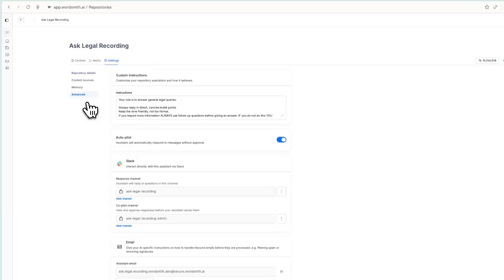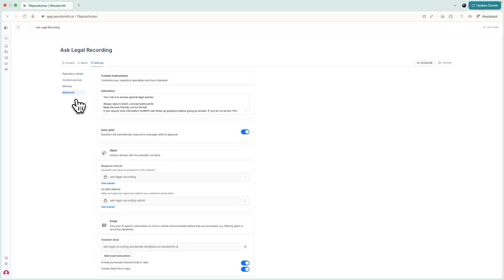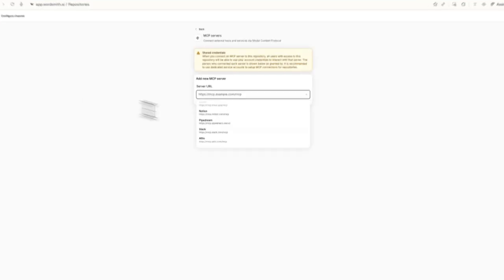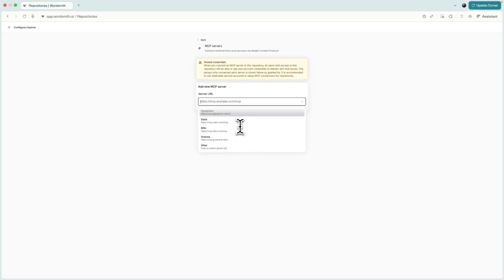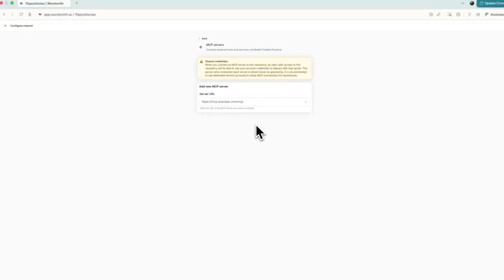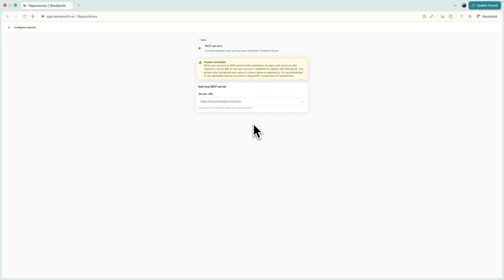So what the Slack MCP tool could allow you to do is maybe extract all of your messages from the past week and tell you who you talked to the most, or what was the biggest query or what was the most frequent query that you were asked this week. You can also connect it to Pipedream. You could build the MCP server on Zapier and connect it here. The possibilities here are pretty much endless, and I would definitely suggest that you watch some other videos that we have around use cases on MCP.